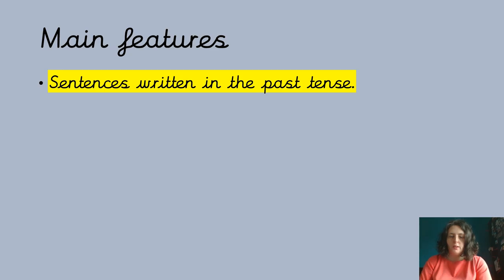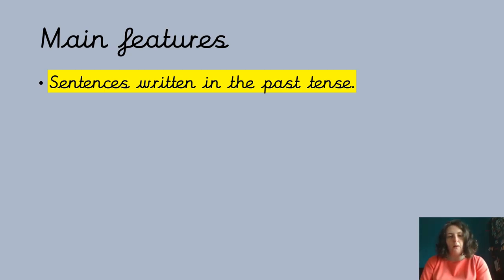What we're going to do today is try to find four different features of newspaper reports, and we're going to read an example of a newspaper report and look for these four things. The first one is sentences written in the past tense, and we did start to think about this yesterday. Sentences written in the past tense are writing about things that have happened and are finished — they're over, they're complete. We could talk about Christmas, that was last year — that is complete. The Great Fire of London — we're definitely going to be writing in the past tense because it's happened, it's long ago. We learned about verbs yesterday such as 'jumped' and 'caught'. So we're going to be looking for sentences about events that are over, and the verb is going to be really important.